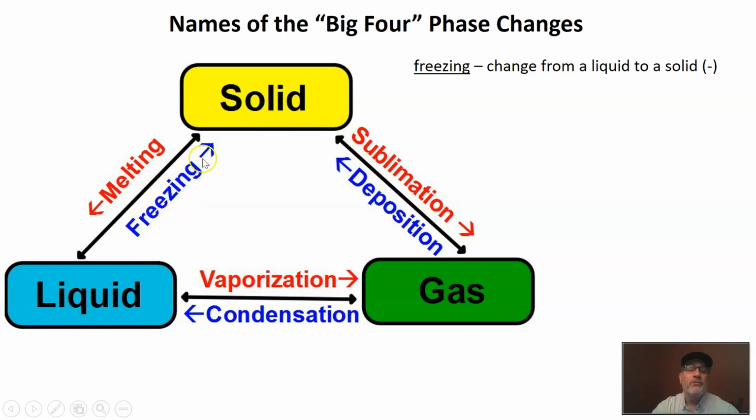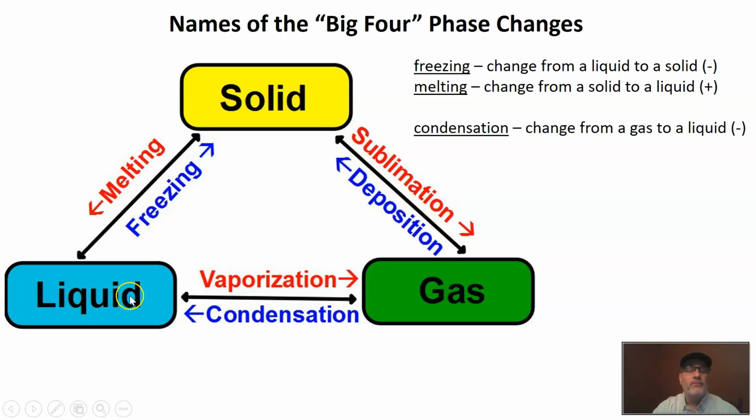Now for this to happen, please notice the lettering is in blue here. That means that it is going to lose or release some heat energy. That liquid has to lose or release heat energy. Okay. If we look at the reverse of that, of course, that is melting. For a solid to melt or turn into a liquid, that is the melting phase change. That means it has to gain heat energy.